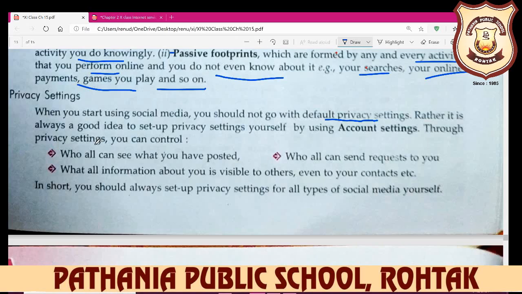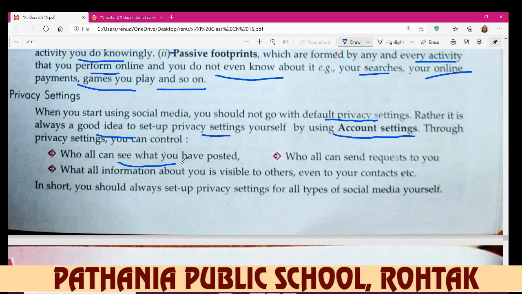Always do the account settings when you are using a social networking site. Through privacy settings, you can control who can see what you have posted. So first, in account settings, you can check who can see what you have posted.